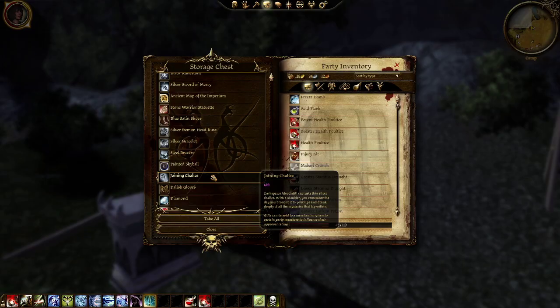Darkspawn blood still encrusts this silver chalice. With a shudder, you remember the day you brought it to your lips and drank deeply of all the mysteries that lay within.